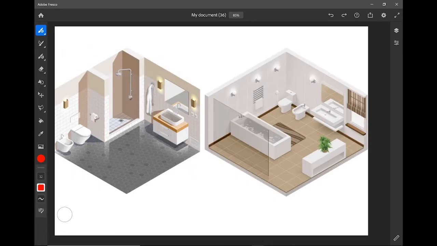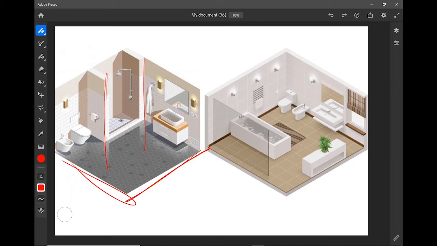So here we have a diagram of what this is often used for, which is interior design. We have two bathrooms here, but this is used for anything from bedrooms, living rooms, kitchens, whatever it is that you're trying to represent to a client, perhaps. Maybe it would help you to just draw out your bedroom if you want to reimagine or redesign it with the furniture you have. And this could be one way to do it without lugging your furniture all around. These guys exist on the same grid, right? We have our diagonal this way, we have our diagonal this way, and then our straight up and down. Exact same grid that I have provided for you guys in the description.